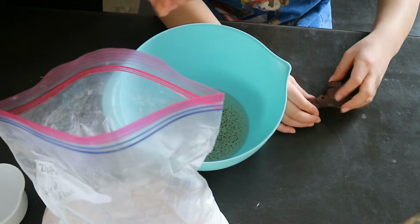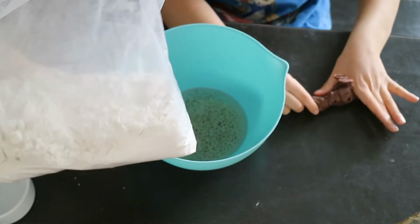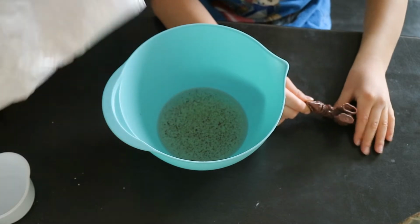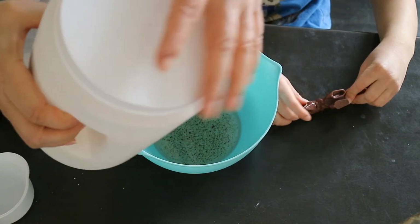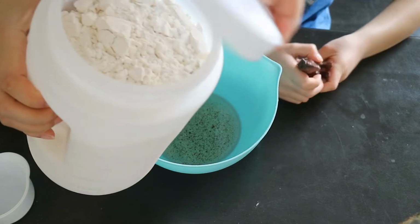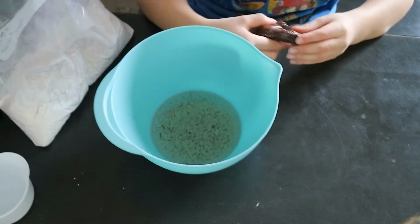And then we're going to put in 2 cups of flour. I have some flour left over in this. I just had it stored in a Ziploc bag and it's doing okay. But you can also get these little handy containers from the Dollar Tree and store your flour in there too. We keep our play flour separate from our cooking flour.